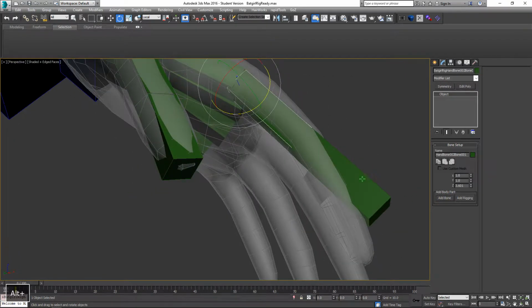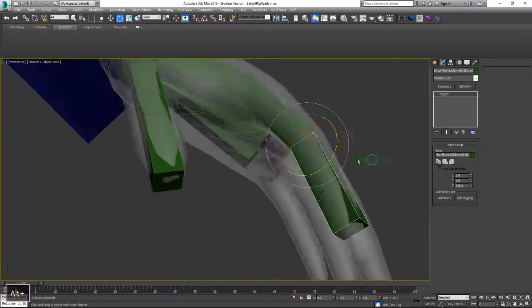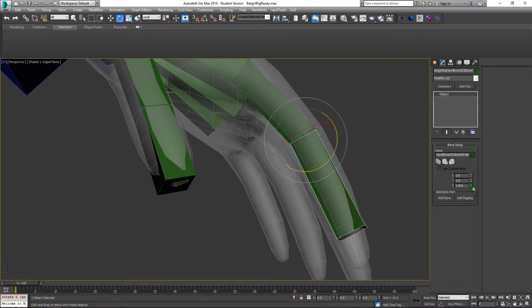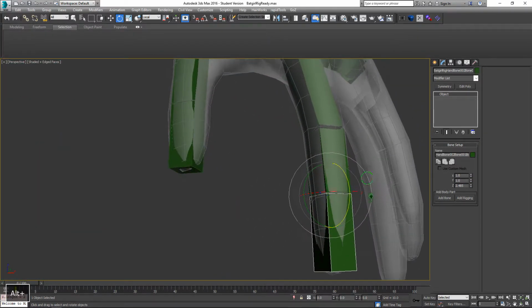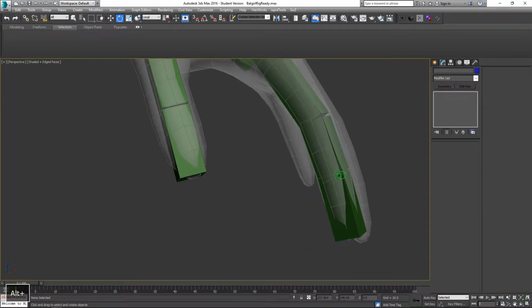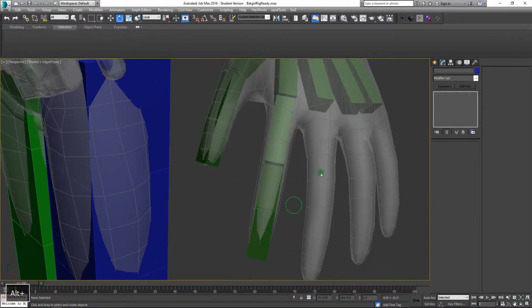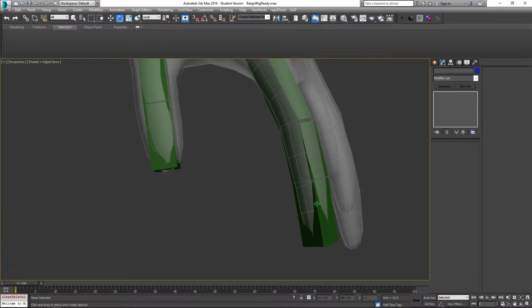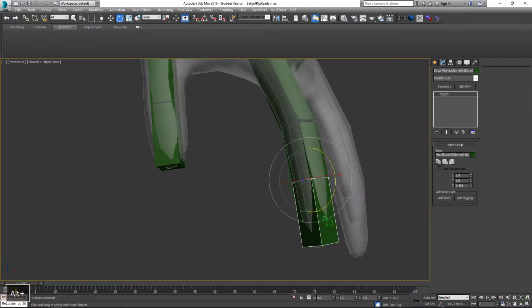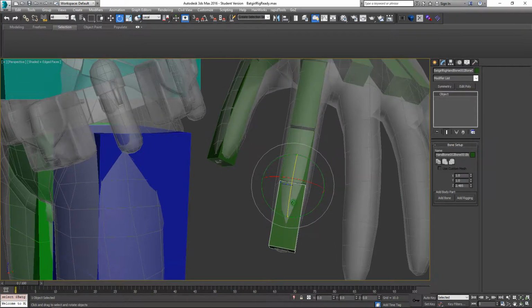Add another bone. Select the next bone. Bring it down. Reduce its length. And add another bone. Select that bone. Bring it down a little bit and reduce its length. Or in this case, I'm going to increase the length. So this is part of my mesh not being anatomically correct here, in which the phalanges of the fingers should actually be getting shorter as we go along. And in the case of mine, I've actually got a little longer fingertips on her than probably was meant to be.